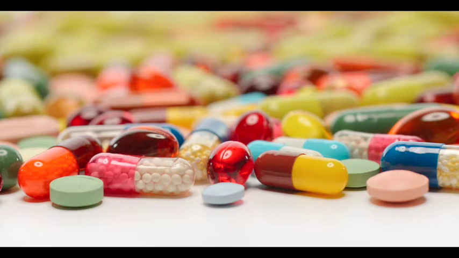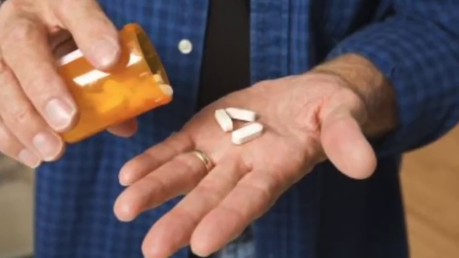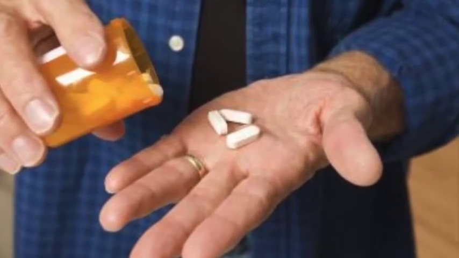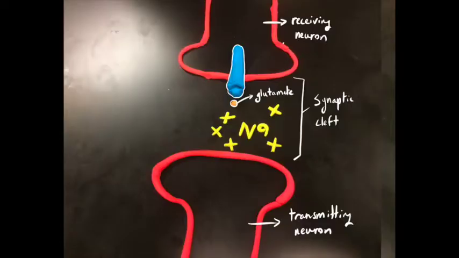Medication used to prevent future seizures is called anticonvulsants. Anticonvulsants reduce the number of future seizures. Sometimes medication can completely cure epilepsy, but other times a patient may have to take the drug for the rest of their life. So epilepsy is directly related to the functioning of neurotransmitters in neurons, specifically glutamate and GABA.